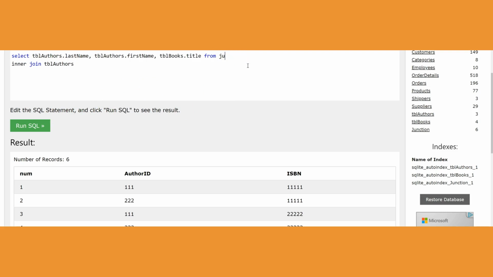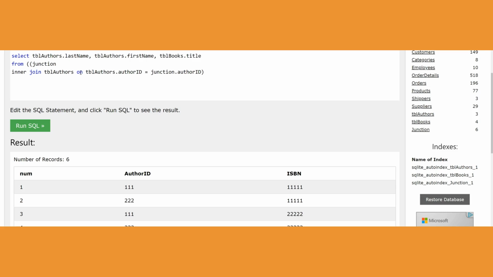from junction. Here we go, from junction inner join table authors on table authors author ID equal to junction author ID.